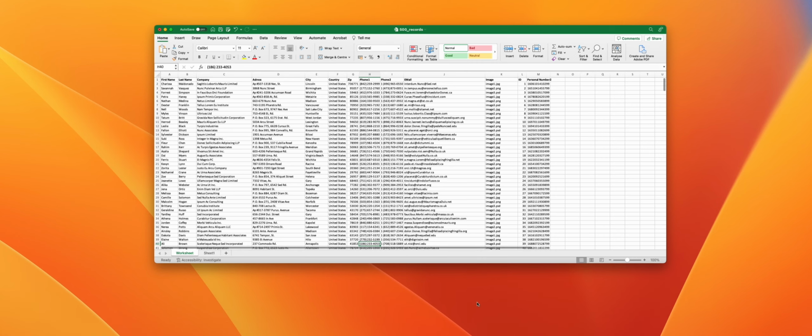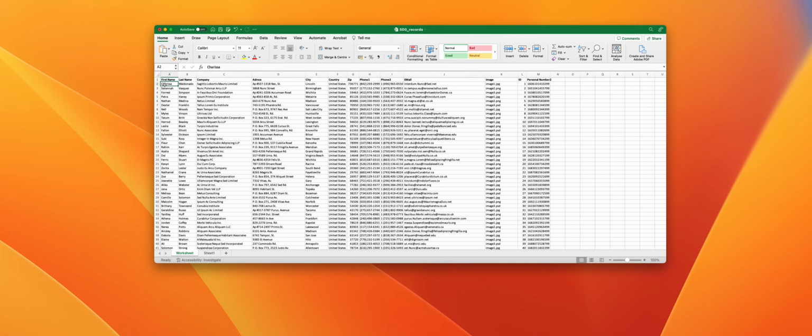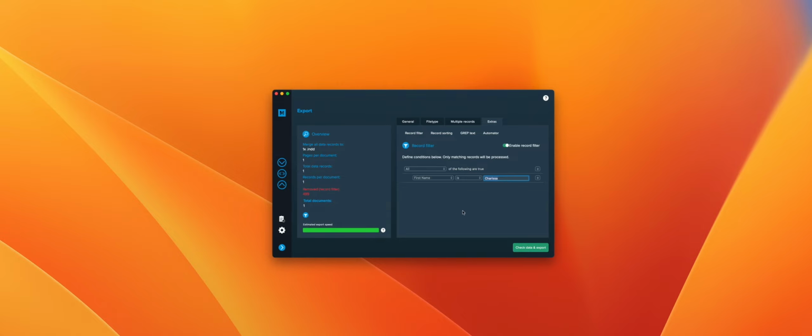And if I say, please include only where the first name is Charissa, this will remove 499 of my 500 records and will result in total data records of 1, because there is only one data record where the first name is Charissa. You can combine different filter criteria to get the data of your database you need. There's no need to pre-filter your data. Let MyDataMerge do that job.